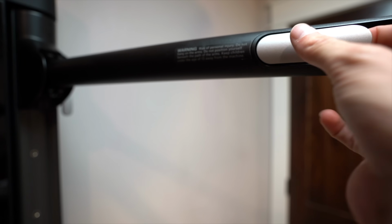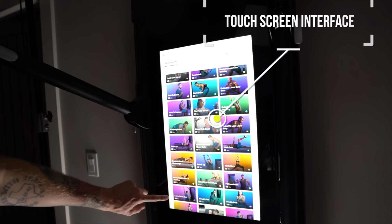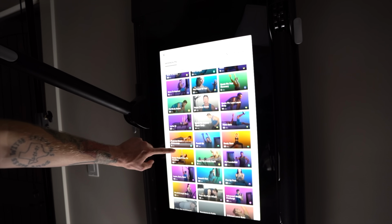So understand that this has to be installed on studs. The reason they do a white glove service is because there's just so much involved in it. Now, I want to start with the hardware. The hardware on this thing, I think, is second to the software, only because the software is pretty outstanding. The hardware itself, it's nice.